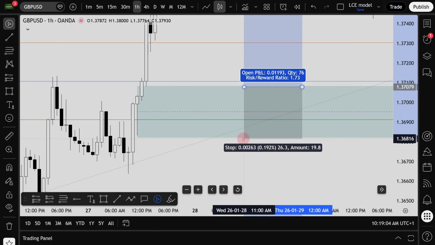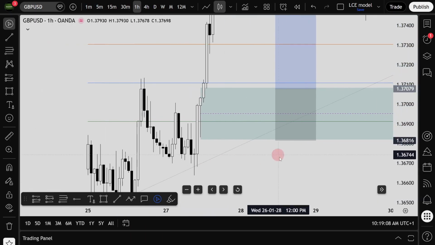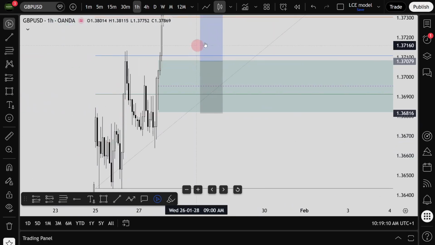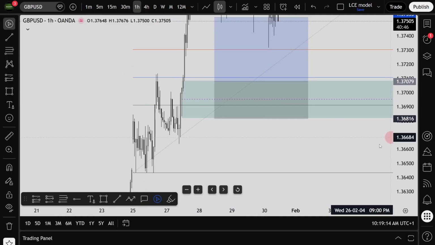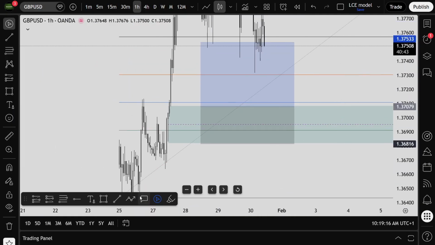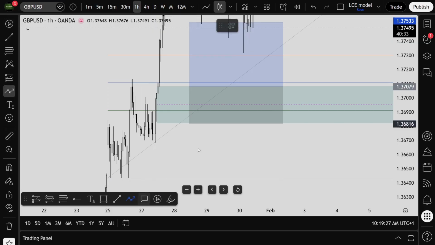And what do I do? I protect the third candle. Because why? I want to see price drop into this sensitive area and, in the shortest period of time, start to reverse without having to protect all the way over 200%. No, I don't need that. Price is looking for premium areas or discount areas to buy or sell from. So I want to see price drop into this area and buy back up.